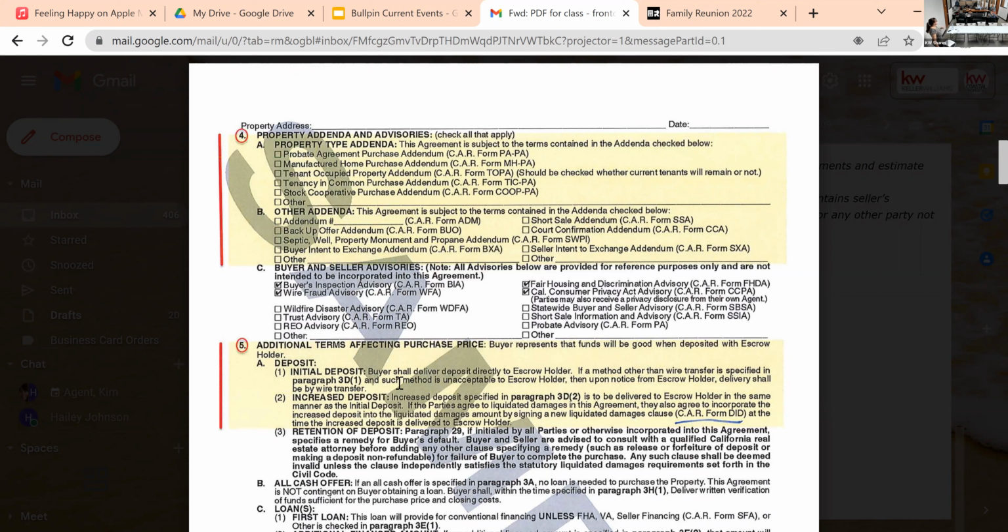So then I know what the acceptance date is. With the RPA and counters, it's the last day of when. Let's say your counteroffer is fully executed, and the buyer accepts the seller's counteroffer.